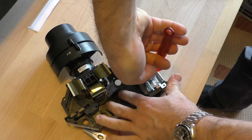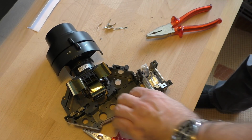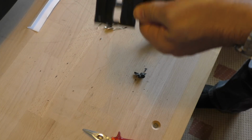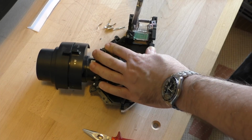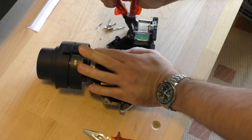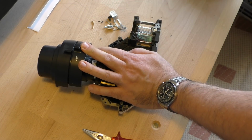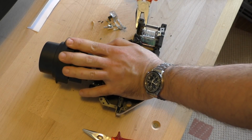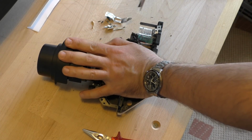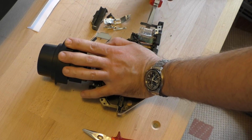Okay, can we now remove? I know I will scratch that glass, but I don't care. Okay, maybe. Oh. I can't leave that inside. That's not what I'm doing. Okay. Sounds so nice. Breaking stuff is always great.